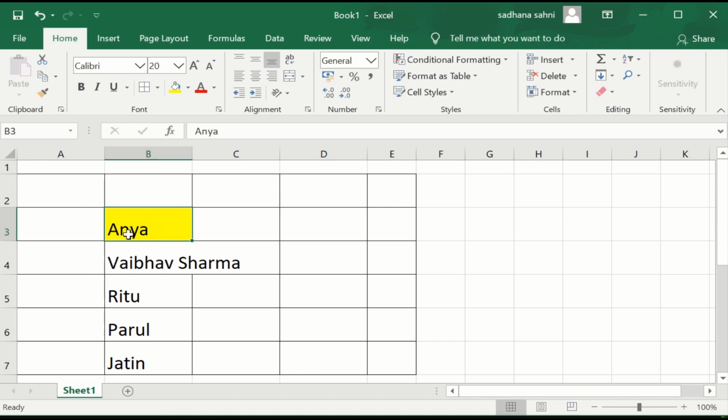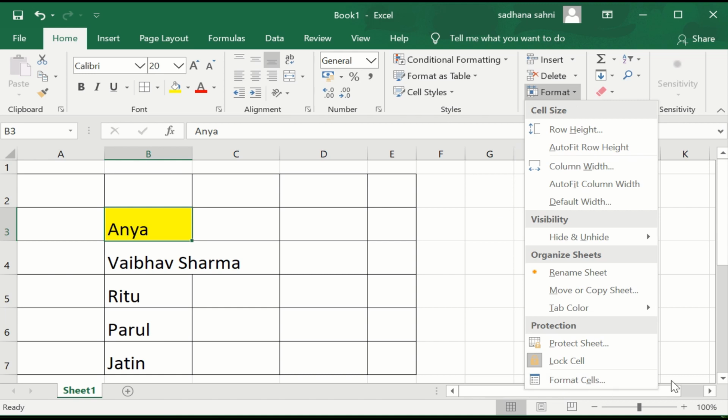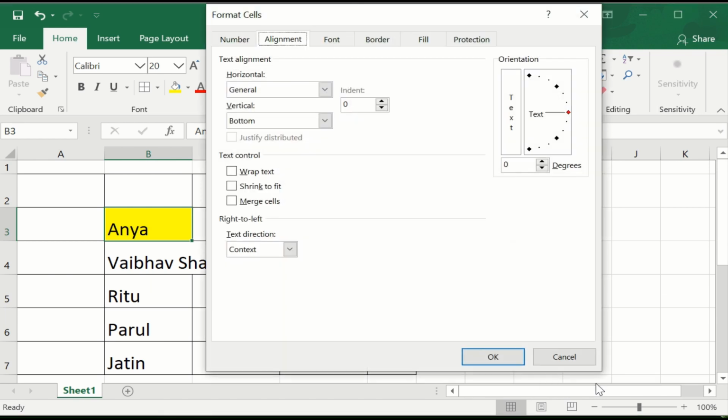Right now I am selecting cell B3 by clicking at it, where Anya is written. Then I'll go to the Home tab, and from the Cells group I will select Format. If I click at Format, a pull down menu opens. From the pull down menu, I'll select Format Cells.